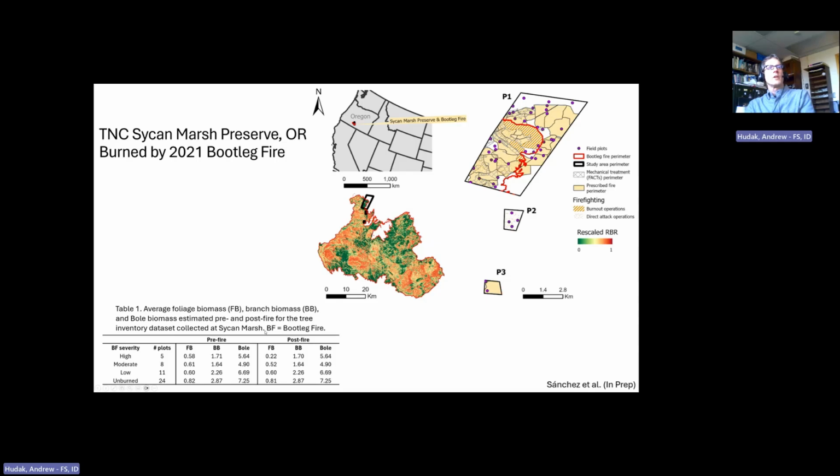So we distributed these 48 plots stratified by the treatment types, as I just described, but then we didn't stratify by burn severity, but we got a decent distribution of plots across all severity classes. The fewest in the high and the most in the unburned by our sampling approach, but that actually works well for this study because we're trying to capture fuel development and fuel deposition, and the variability in fuels tends to be higher in low burn severity than in moderate, and the lowest in high, which tends to have a more homogenizing influence on fuel distributions. And the unburned would be the most variable. Where you have higher fuel loads, you also have higher fuel variability, is a more succinct way of saying that.